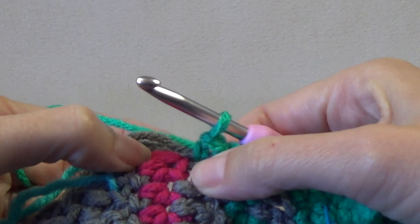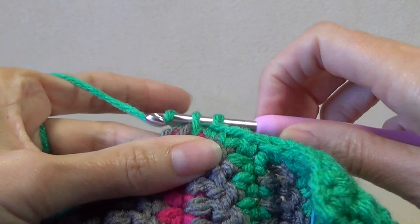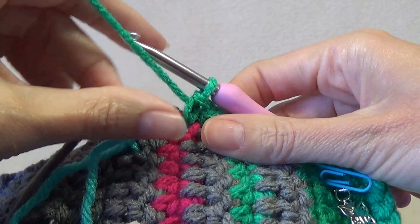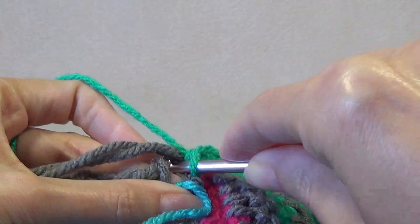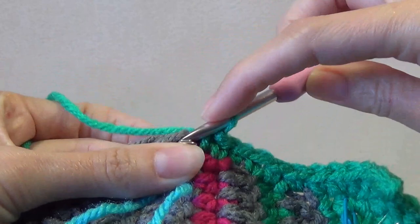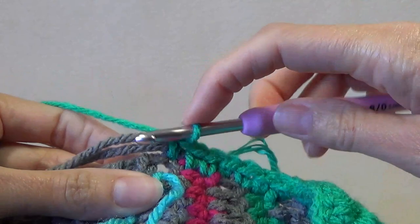So there's not really a stitch there to work into. You're kind of just making your own spot to work into. And we're going to do this all the way across until we get to the other end. And I'll show you what to do.